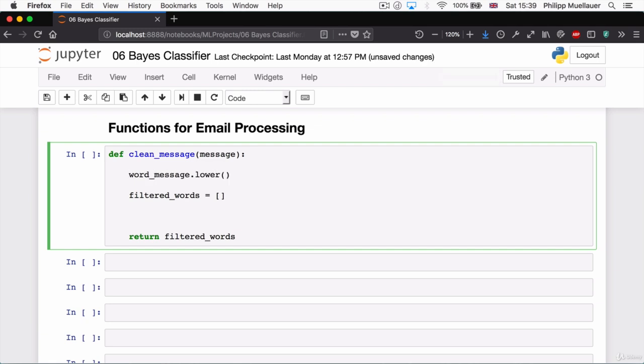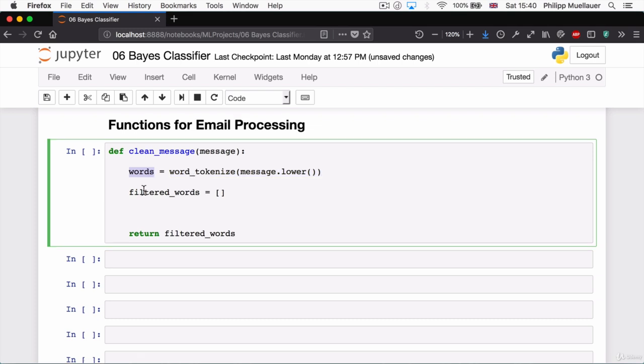So word_tokenize, parentheses, message.lower will tokenize all the words in our message. So this is kind of a review of a lot of the previous steps that we've taken. So let me create a variable called words and set that equal to the result of all this work that's taking place in this line of code. Words will in fact be a list of all the individual words in the email body.